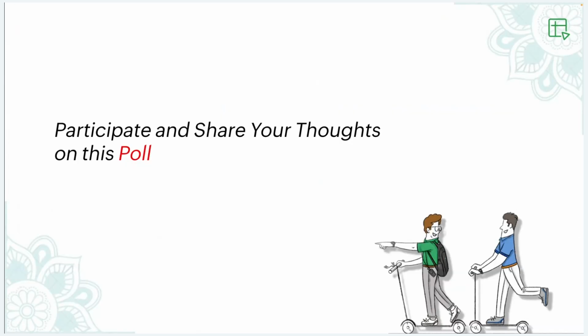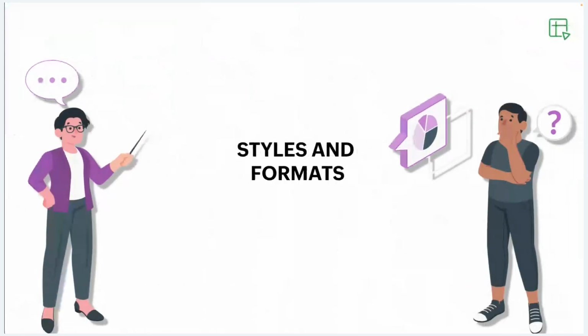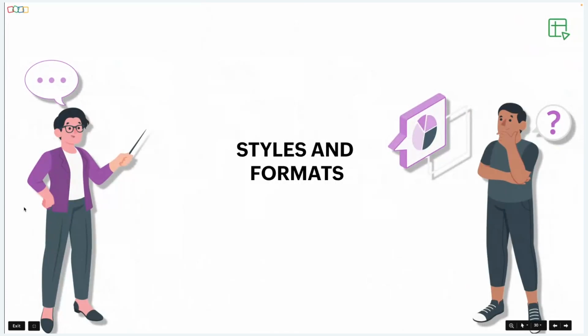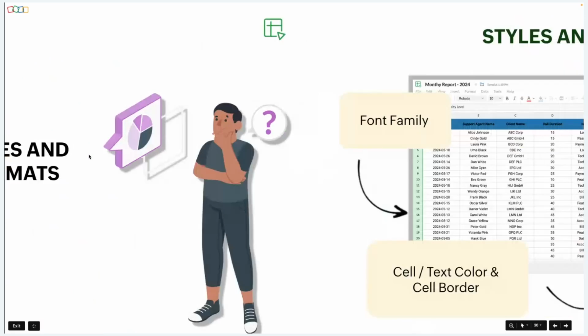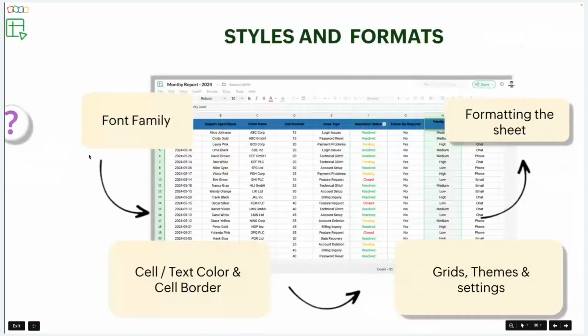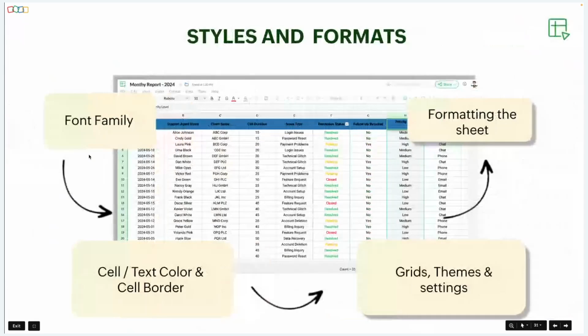I'd like to discuss functionalities that Zoho Sheet provides to visually enhance and enrich the data that is input into Zoho Sheet. I'm looking for styling my content, maybe a few examples that I can come up with: formatting, styles, and fonts. Could you give me some examples maybe? Absolutely, Balaji. Zoho also provides options to visually enhance the representation of your data. You have the ability to add fonts, colors, borders. You can change the grid themes and settings, and also the format settings of the sheet.